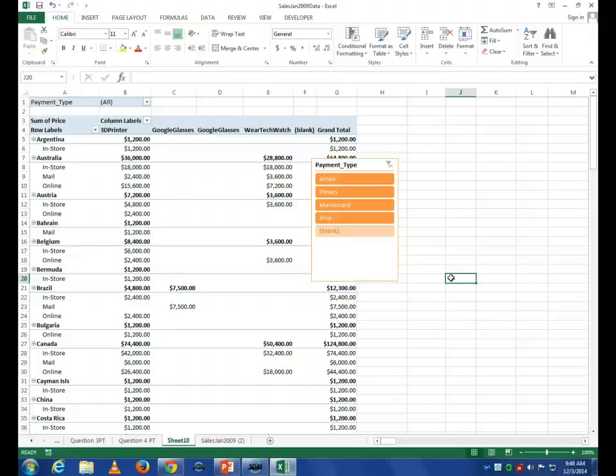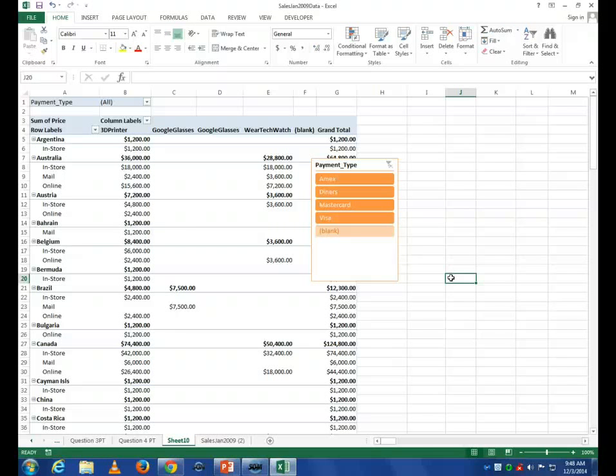Is mine set up correctly too? Let's see. Well, here's what you want to do. So country, you want to put it above the channel, so take that country and drag it and drop it. Okay, that looks good. Now, what did you ask there, Will? How do I get these options in? Oh, that's called a slicer. I'll show you how to do that.